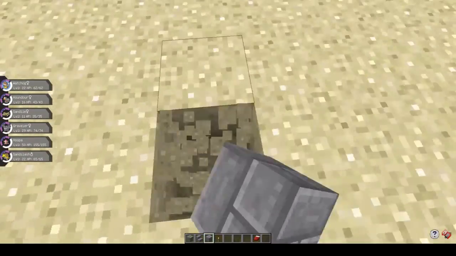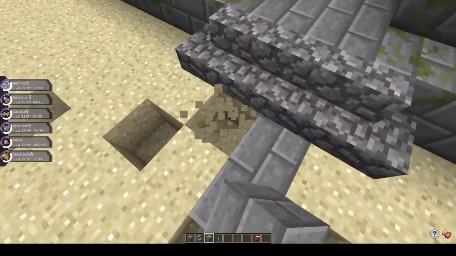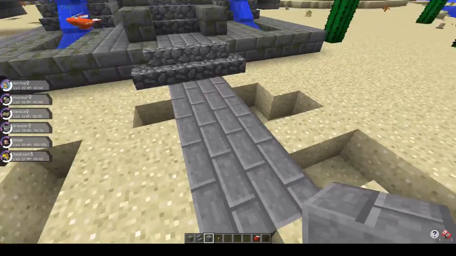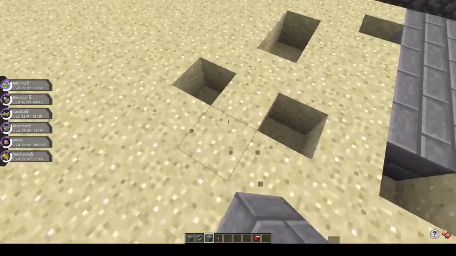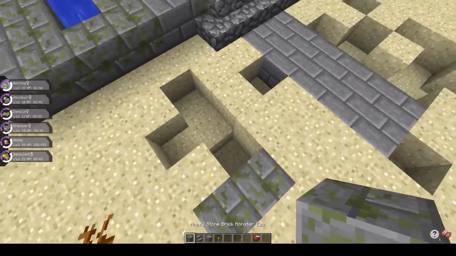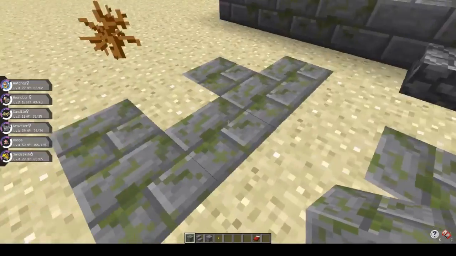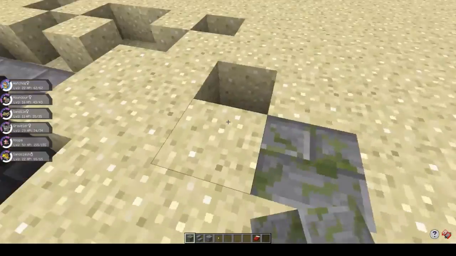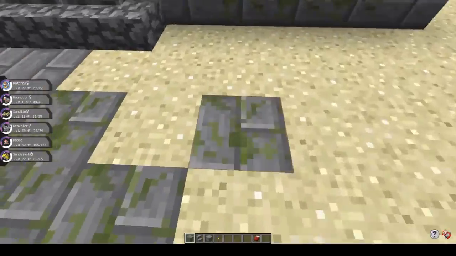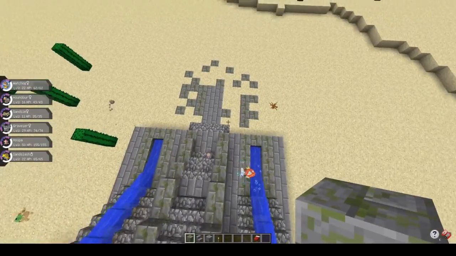What you do is make big holes in the sand. You replace all of them, you make like a big path. I'll teach you how to make it. Now I just make big holes in the sand everywhere around it. Just replace them with the moss stone brick. Just drag, filled in everywhere. It's like old. Just make it. There. That's how you do it.